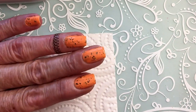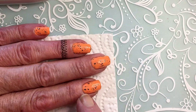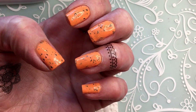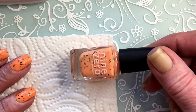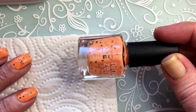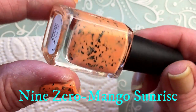So the application was a little bit tricky for me. Because of the small dots that are inside, you have to apply it very slowly. And I only applied one coat, but I did adjust it, so you could say 1.5 coats. I bought this polish 3 months ago, actually, but I left it because it was such a bright color and I thought I would leave it for summer. But I bought it when it just came out. The name is Mango Sunrise.